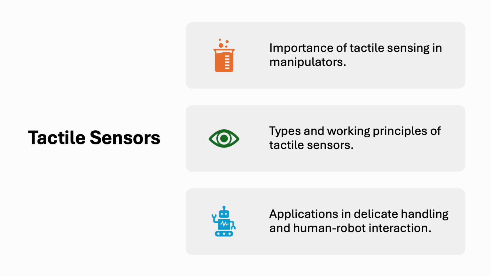In a cutting-edge robotics laboratory focused on developing advanced prosthetic limbs, tactile sensors play a crucial role in restoring a sense of touch to users. These sensors, designed to mimic the sensitivity and responsiveness of human skin, are integrated into the fingertips of prosthetic hands by using an array of pressure-sensitive materials and microelectromechanical systems, or MEMS.